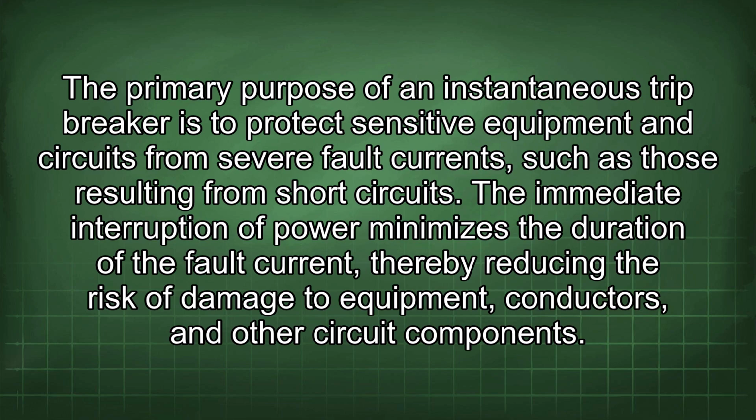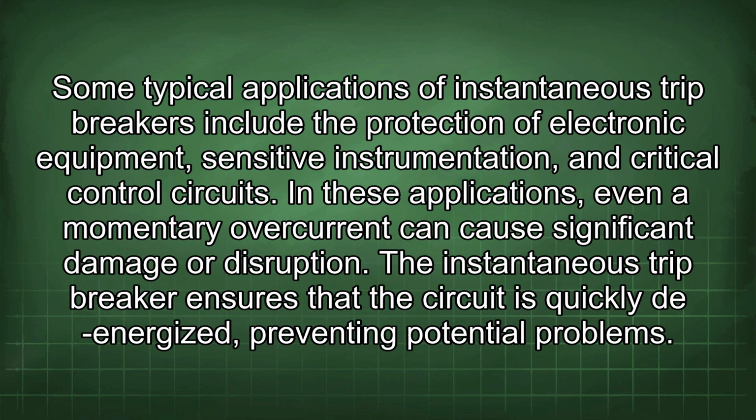Immediate interruption of power minimizes the duration of the fault current, thereby reducing the risk of damage to equipment, conductors, and other circuit components. Some typical applications of instantaneous trip breakers include the protection of electronic equipment, sensitive instrumentation, and critical control circuits. In these applications, even a momentary overcurrent can cause significant damage or disruption. The instantaneous trip breaker ensures that the circuit is quickly de-energized, preventing potential problems.